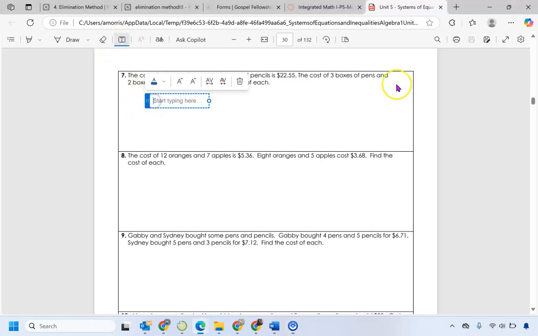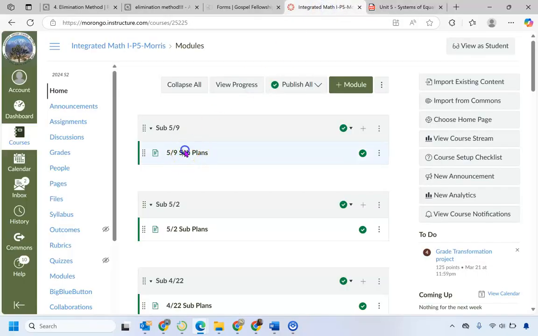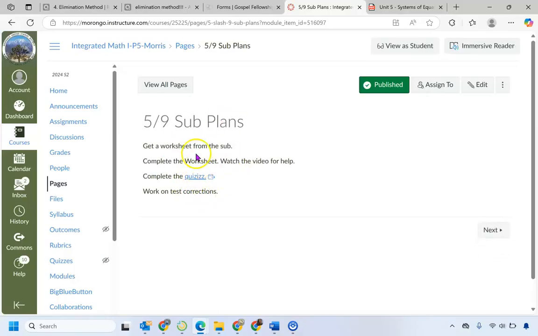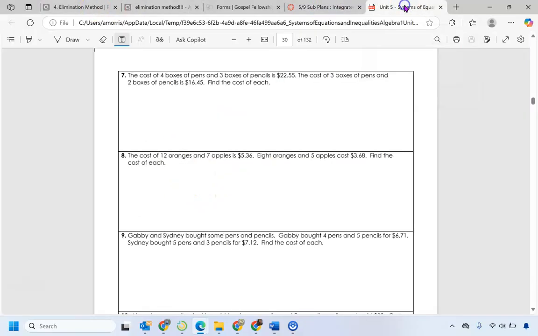Today we're going to look at this worksheet. Basically it's just going over the things that we went over yesterday. And so you have this and you have a quiz. The quiz is in Canvas under your sub plans. You can just click that link. The code is on the backboard in the classroom. Today we're just going to focus on writing, so you don't even have to solve these, but I just kind of want y'all to get into writing it.